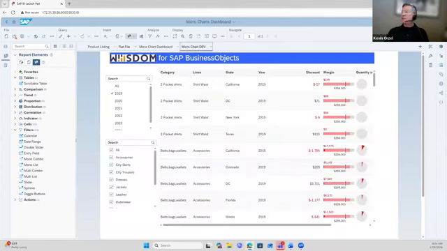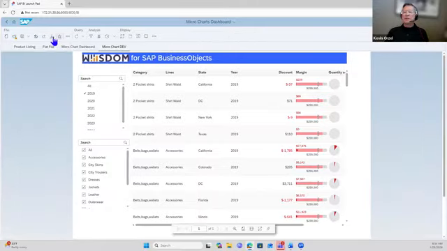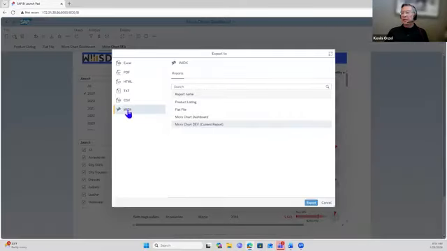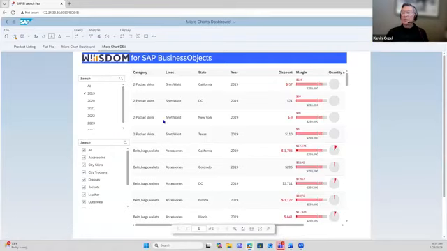So to export this now to WidX, I come here, do export, choose WidX, export, I'll get my file and I can share it. So sharing is two ways. Sharing is manual. You can post it on an FTP or an SFTP site. You can send it manually to someone, some group, whatever. But the other exciting part is that it can be scheduled. So the scheduler will export the Webi document to the WidX format and distribute it to those sites that are required by the stakeholders. So I'm not going to go through that.